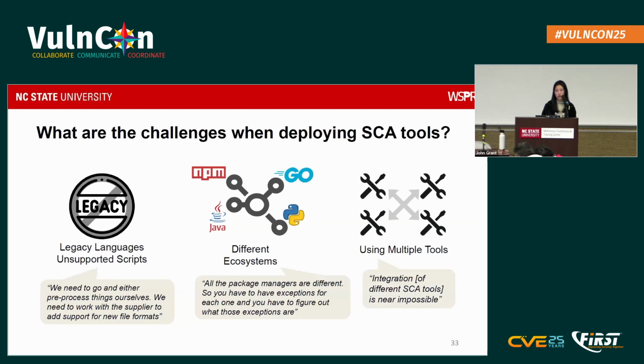One participant shared they tried doing that, but because different SCA tools work differently, they had to write wrappers or custom scripts to connect everything together. But if an SCA tool changes or makes an update, you have to update all the different wrappers and custom scripts you wrote. So that became a very big maintenance cost for them. So it was a pretty big challenge if you have multiple ecosystems across your entire supply chain.